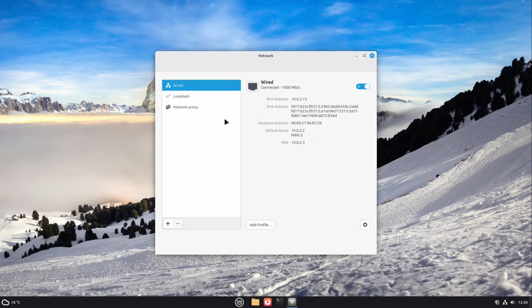Also, if we have Wi-Fi, we can also go to our Wi-Fi settings here and then do some different things. Also, if you have a Wi-Fi module, you see then here on this button an option to create a hotspot, for example, for your smartphone. If your smartphone should connect to your computer and should get internet via your computer, then there you will find a very easy hotspot functionality inside Linux Mint, of course. Okay, this is it for the network configuration.